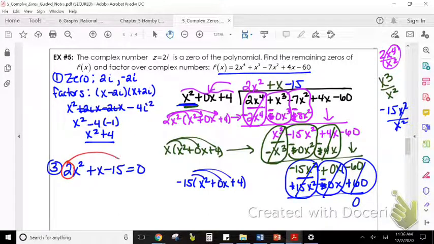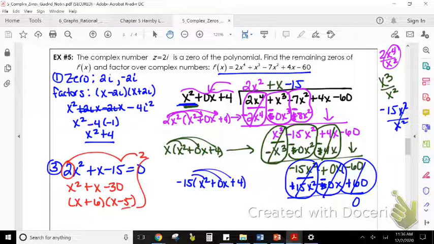So I'm going to do my first times my last. And that gives me x squared plus x minus 30, which is x plus 6 and x minus 5. Do that to multiply to 30, but subtract to 1. And don't forget, because you multiplied by the 2, you got to divide it back out. So we get x plus 3 as a factor. And then I know we're still solving it equals 0, but remember, you cannot have a fraction or a decimal in a factor.